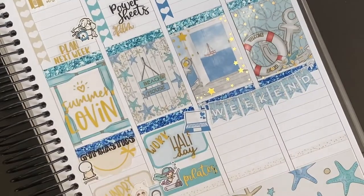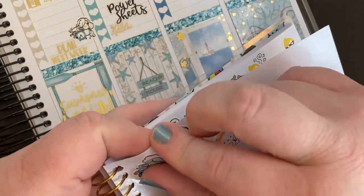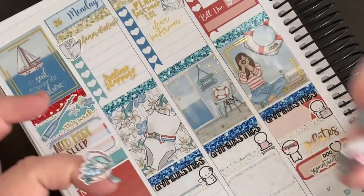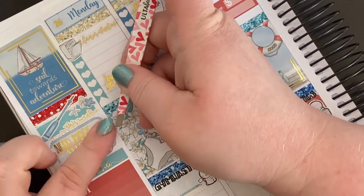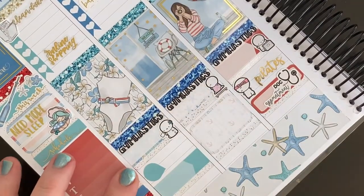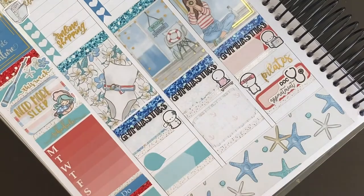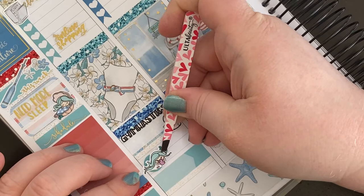Okay. I also found in here there's a mermaid taking a nap. Oh my god, these are so funny. So I'm going to put that one here for need more sleep. And then this was talking on the phone, I think. Yes, and there is this mermaid talking on the phone. Oh my god, I knew I saved these for a reason. They are too stinking cute. I can't even.